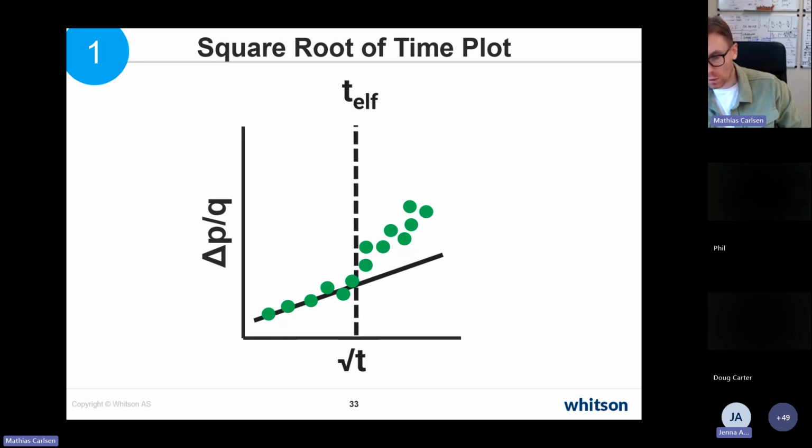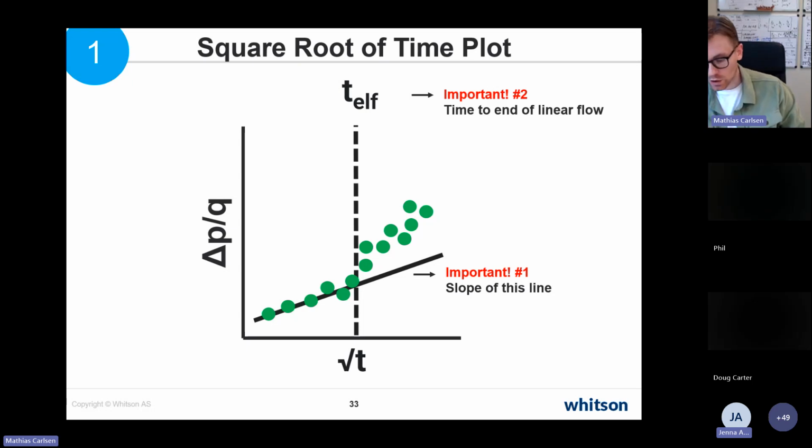That's where we get our contacted pore volume. So again, back to what we talked about initially, RTA is two things: A root K and time to end of linear flow. The slope gives us the A root K, and then the time to end of linear flow gives us the tank size, or the contacted pore volume. So the first thing that's important is of course the slope, and the second thing that's very important is this time to end of linear flow. And we'll actually look at the equations later. For now, you're going to get the kind of cartoon explanation.